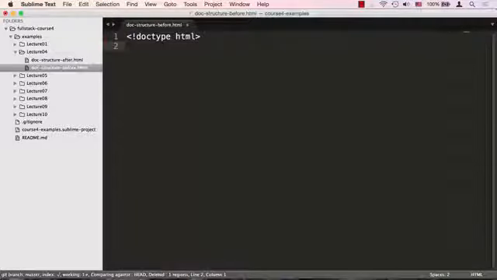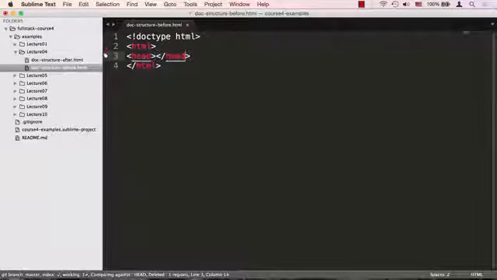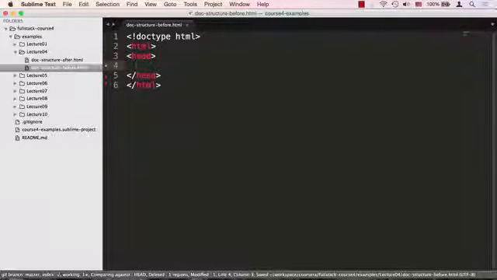Next goes the HTML tag, and that's basically a tag that contains the entire HTML document. After the HTML tag goes the head tag. The head tag contains items that describe the main content of the page. Things like what character encoding the browser should use for the main content. It can contain the author's description of the page, the page title, and whatever other external resources are needed to render the page properly, among other things. The point is, it contains some metadata about the main content.